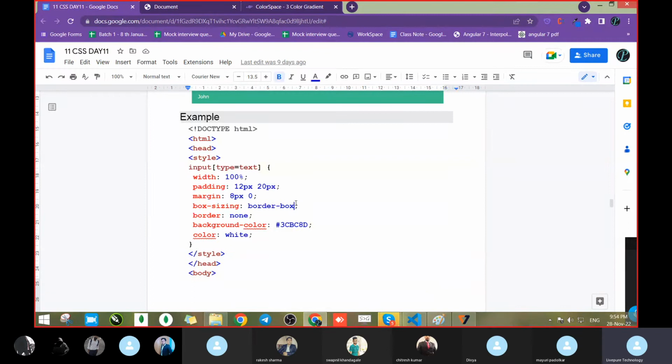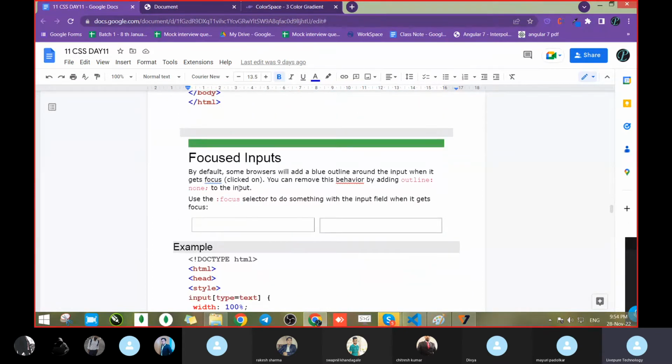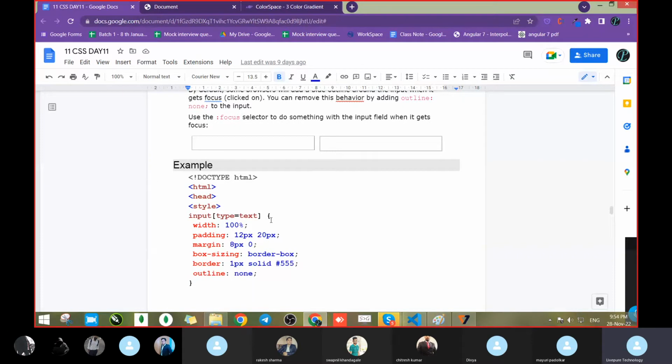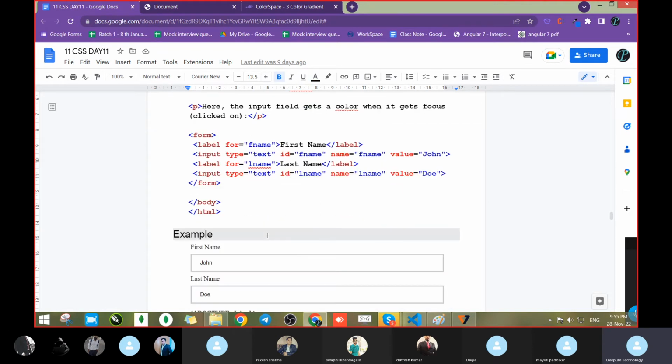Now it's black, we have removed it. Then focused input. Focused input means when the page loads, or wherever you say focus, it will start blinking, and here it tells the color, meaning when it starts blinking, the color will be like that.